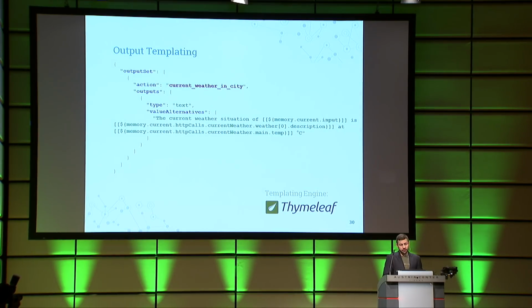And this is the output template. Again, it listens to the action the behavior rules have triggered before. So as you can see, they are loosely coupled and basically listen to the terms we have defined before. And here we go again with the templating engine. In that case, as I said before, current weather is the place where our response object from the weather API is stored. And the rest, in that case weather, array 0, and description, or main temperature, is just the content of the JSON that is returned.